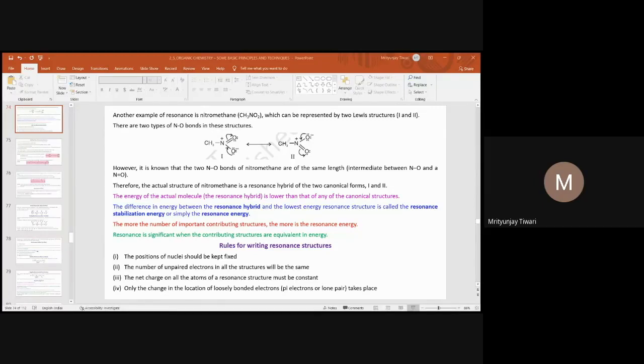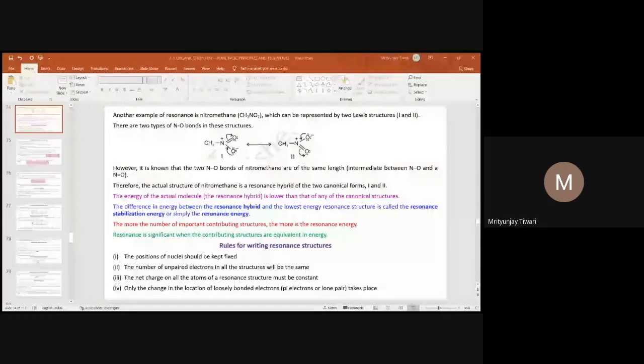Even if you see the separation of charges, if there is a positive charge and a negative charge, the sum of all the positive and negative charges must be zero for a neutral molecule. Or if there is a net negative charge on an ion, that net negative charge must be there in all the resonating structures of that anion. Similarly, if there is a net positive charge on a cation, the net charge on all the resonating structures, or canonical structures, or resonance forms of that cation must be the same.